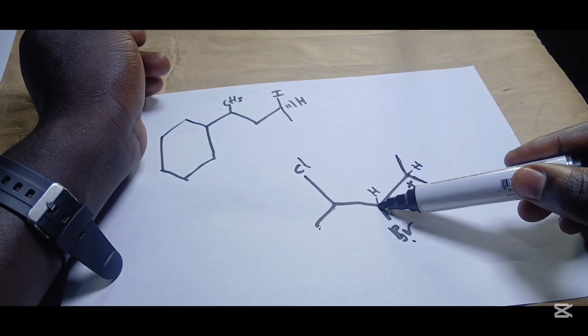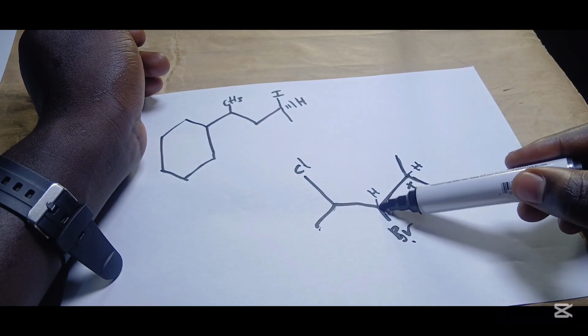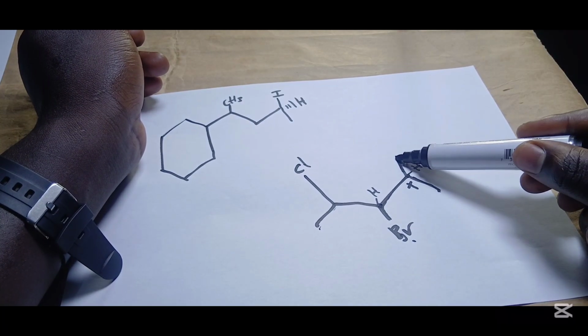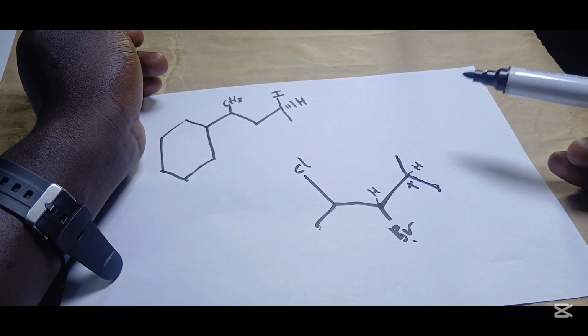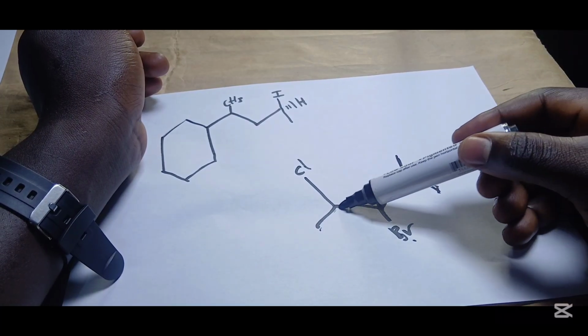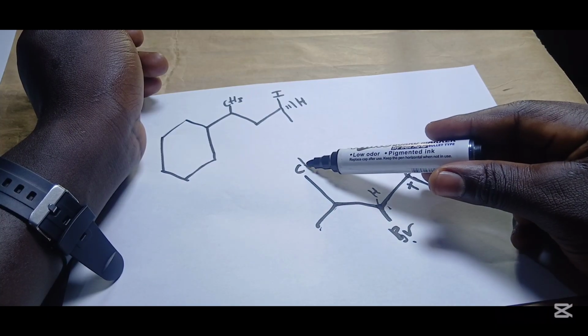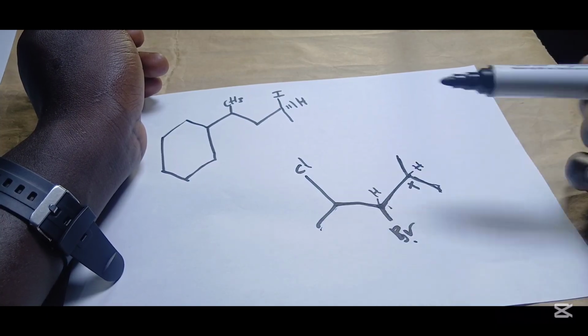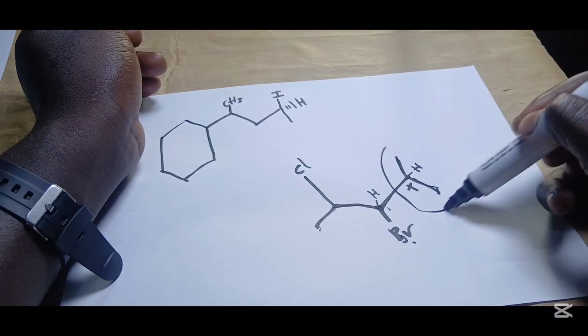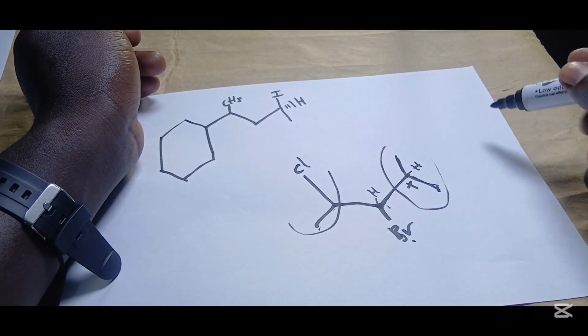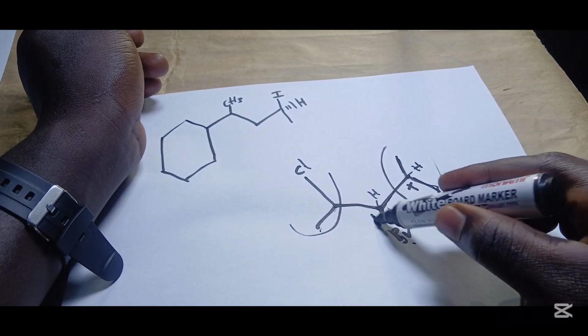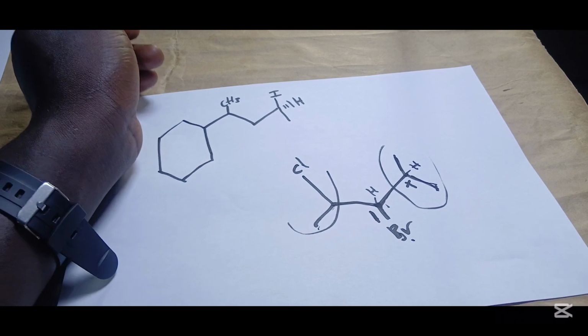Once again, the carbon next to the carbon atom in consideration has 2 methyl groups at the right hand side. And the carbon next to it on the left has a chlorine and a methyl group attached to it, making this side of the molecule different from that side. So this is a chiral center. Let's name it chiral center number 1.